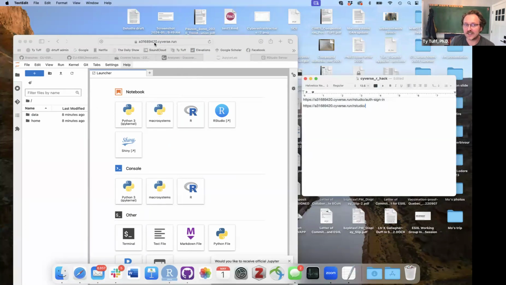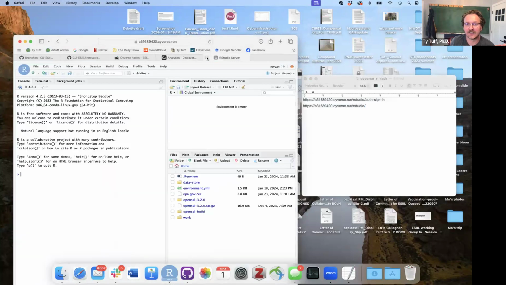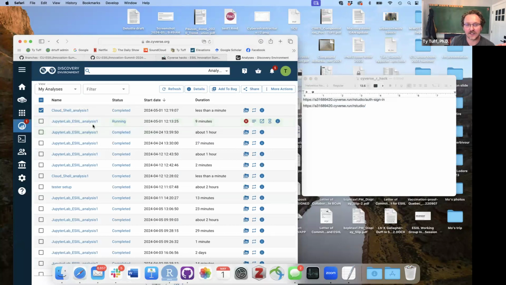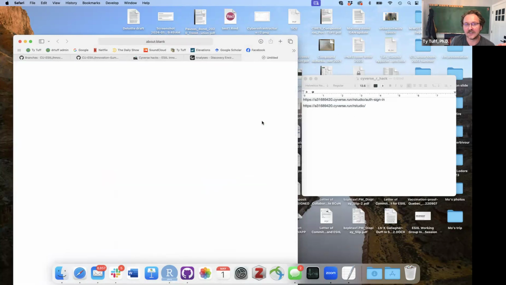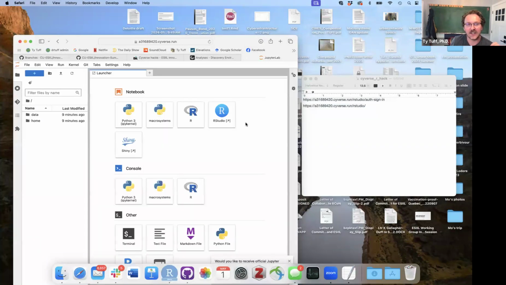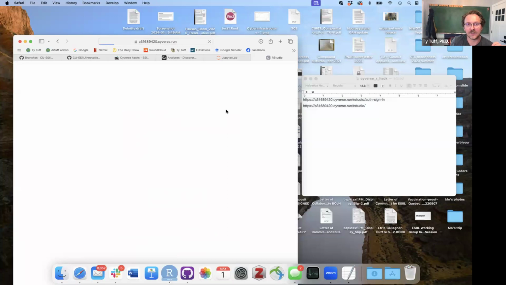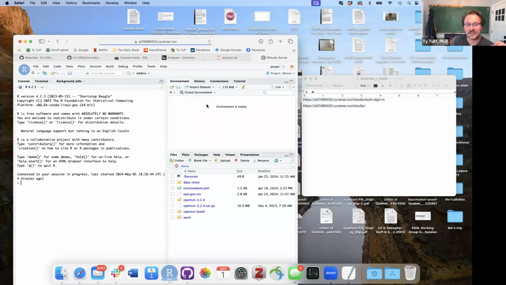Now that number is attached to the ephemeral computer. So when you shut down the ephemeral computer, that number goes away and this hack doesn't work. But as long as you have that number assigned, this should work repeatedly. That even means if I shut this whole thing down and close all those windows, the thing's still running. I have just shut down my access to it. I can go back here to analysis and go into that computer, and everything is as I left it. I should be able to click on this and it still opens just fine. Okay, so I only have to fix this once.